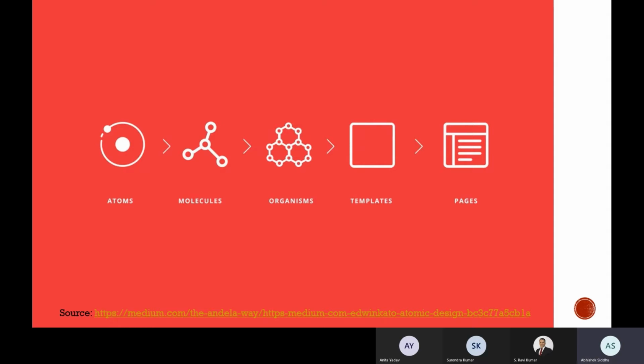For example, an input group which has a label, a text box and validation errors combined. Then we can have a bigger component like a grid which has tables, rows, tree views, and in itself is a whole thing with a lot of logic. That is how the components should be created.